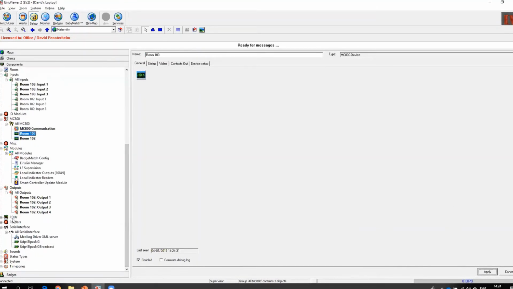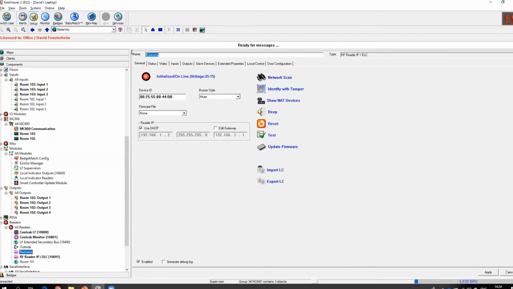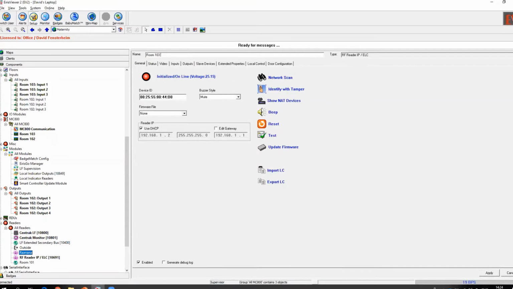Right, and let's go in our readers, and instead of calling it Ranana, we're going to call it room 103 dot. That indicates that it's an Omni location.